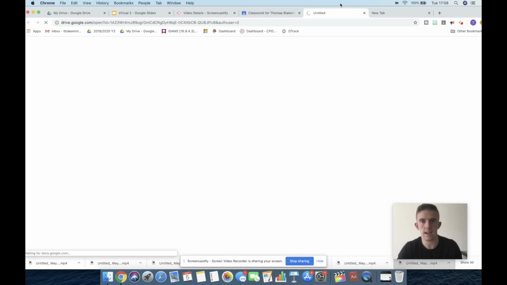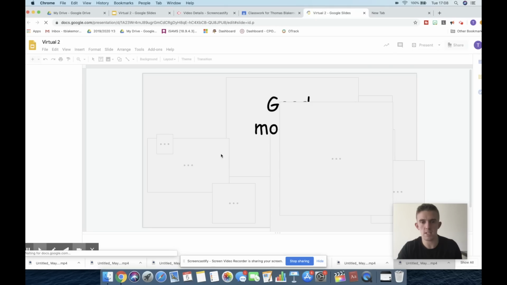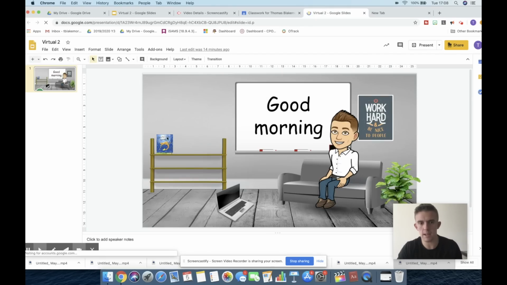So then when the children come to it, we're going to go to May morning message, and they can click on it there, and they'll be able to see all the different messages, but they'll also be able to click on the different hyperlinks and access those there. You can imagine the text is your morning message, for example. One of the advantages of doing it through Google Classrooms is that each morning I change the morning message and I haven't got to start recreating things and downloading PDFs and things like that. So that's one of the reasons I prefer having this Google Classroom system for the virtual Bitmoji classroom.